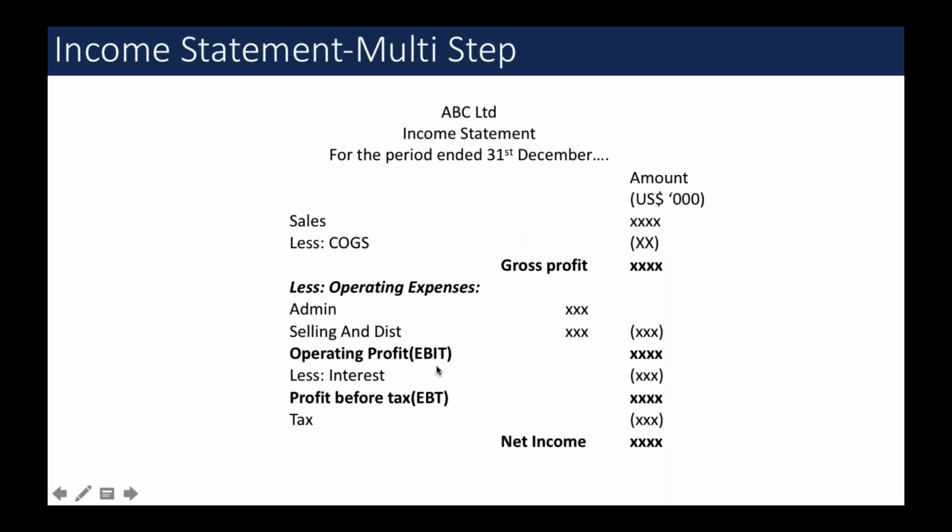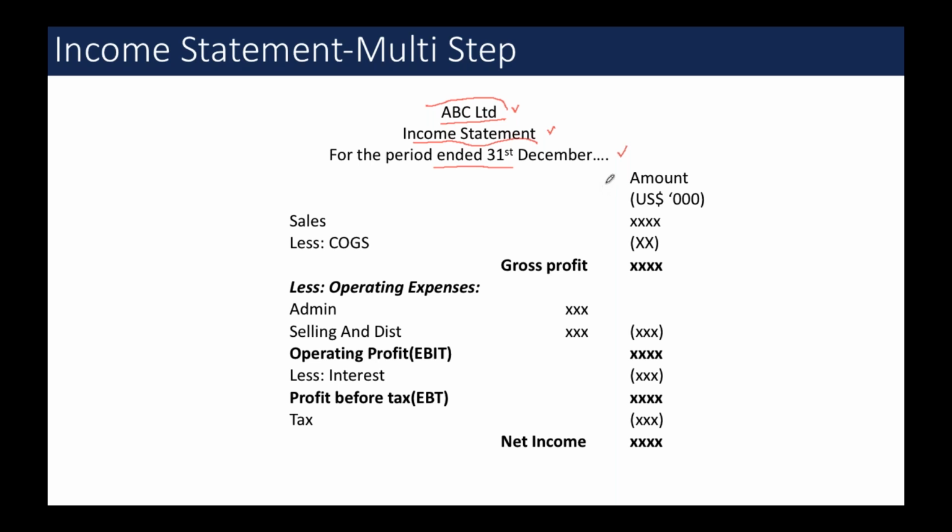That's the reason why the public limited companies prepare financial statements in a standard format. A standard format is allowed for external reporting, which begins with the name of the company, name of the statement, which statement are you preparing, and period of reporting. So remember, name of the company, name of the statement, and period of reporting.